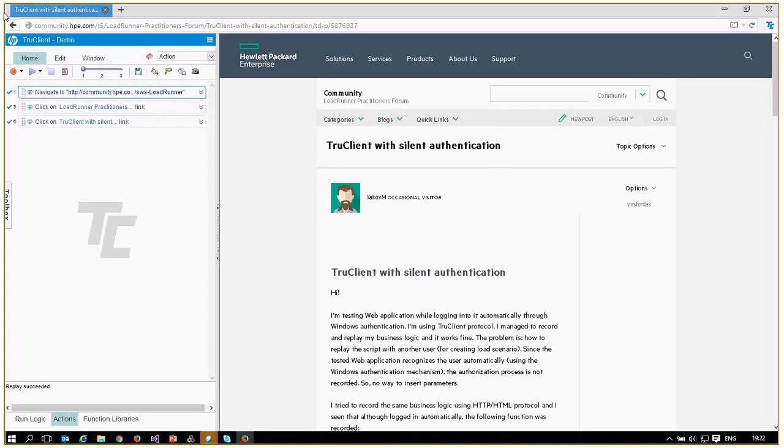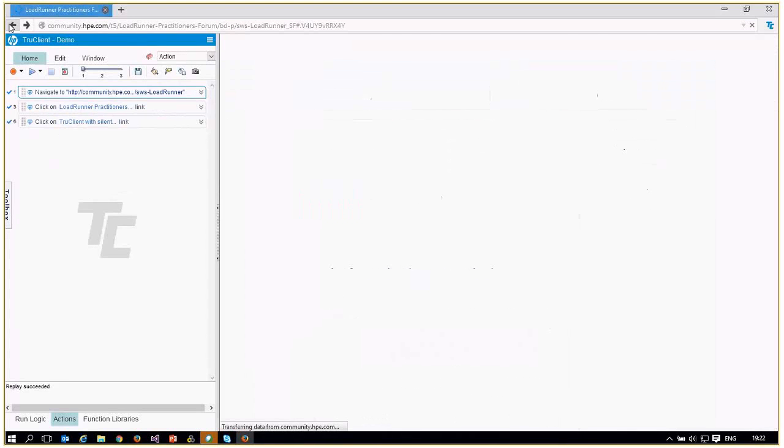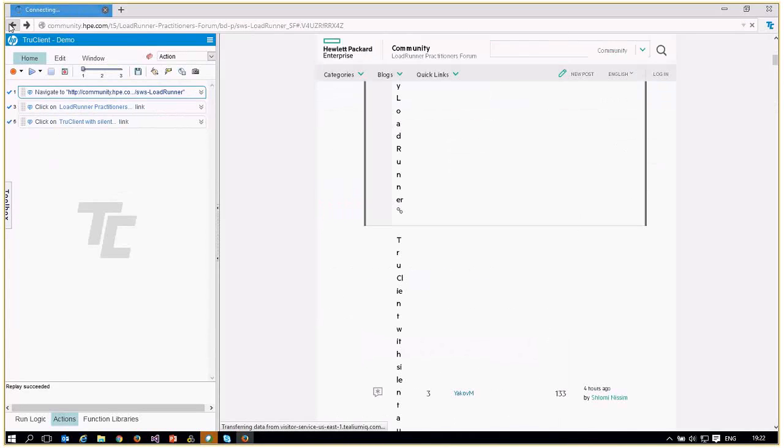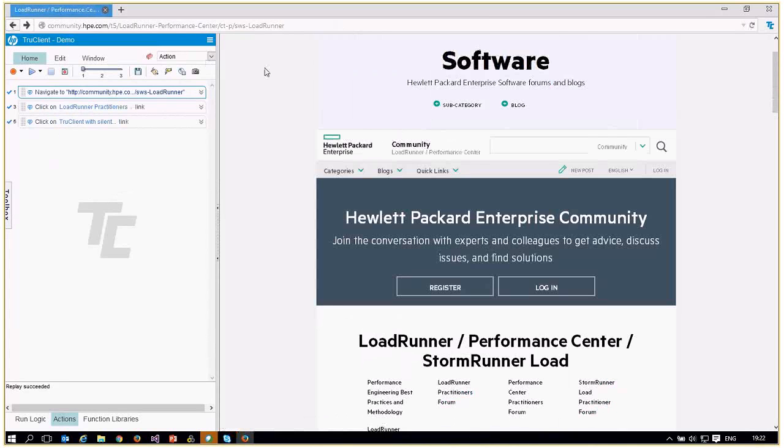You need to keep in mind that TruClient, since it runs in the browser, you can basically operate it from the browser itself. So if I want to debug something, I don't really need to replay the script unless it's going to make it faster for me.